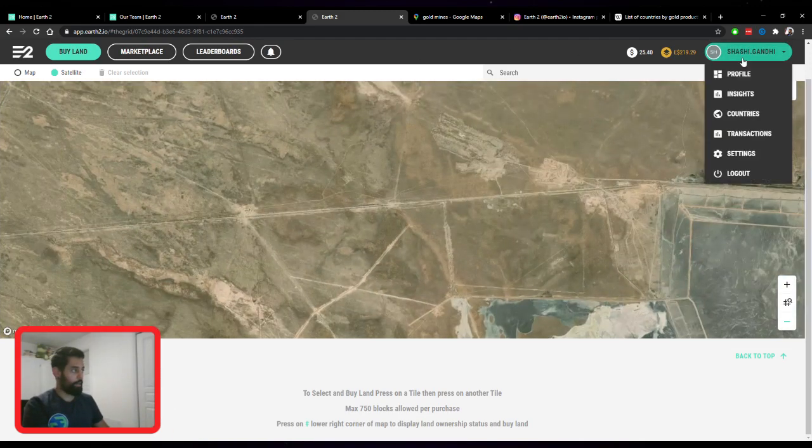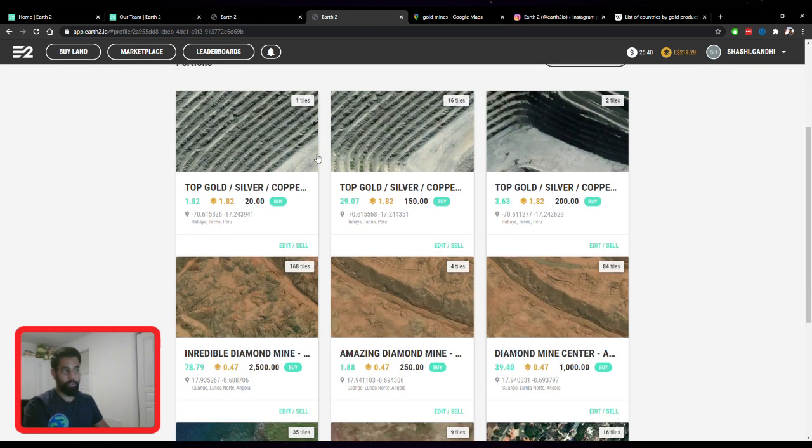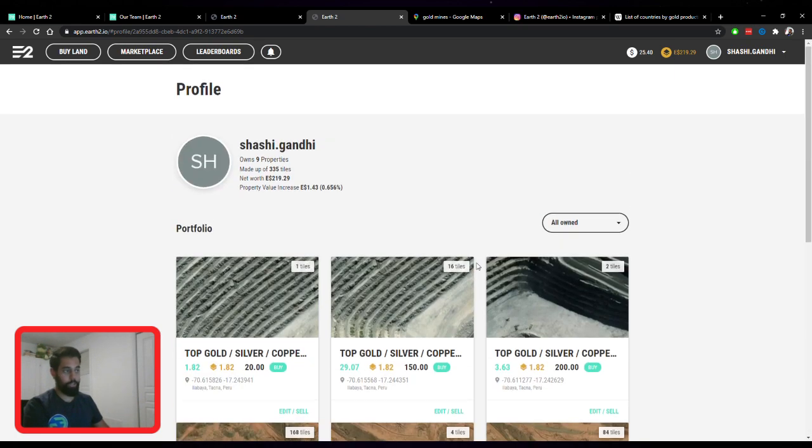And if you take a look at my profile for now, I've done that. I've bought up some gold and silver mines in other areas like Peru, in Russia, a diamond mine. I bought some island spots in Fiji Island. It wasn't too expensive, so I just bought it up and put it on the marketplace, to see what goes on, and that's pretty much it.